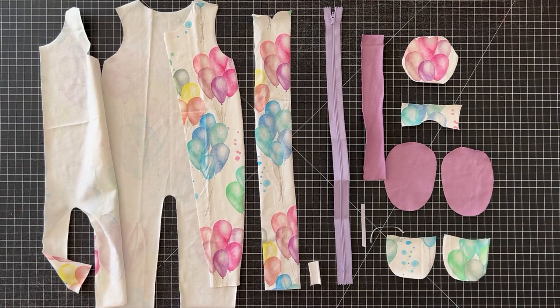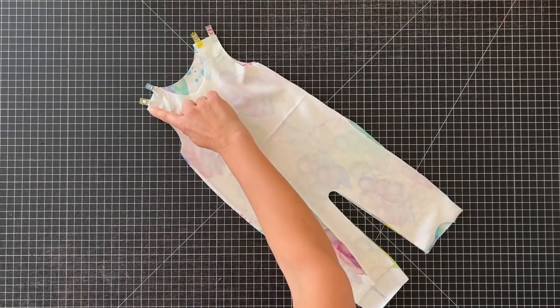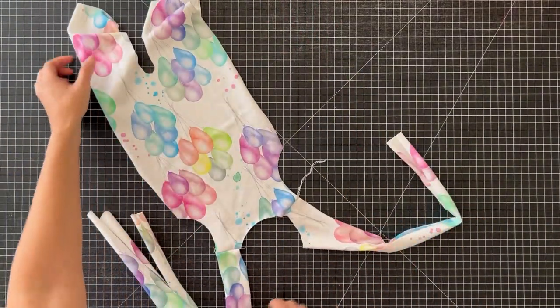Let's get started. Lay your back bodice together with your two front pieces, right sides together, and clip the shoulders neatly together. Go ahead and serge the shoulders closed. Now we're going to add the neck band.